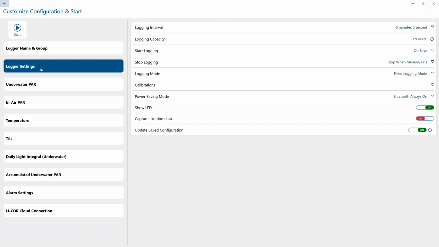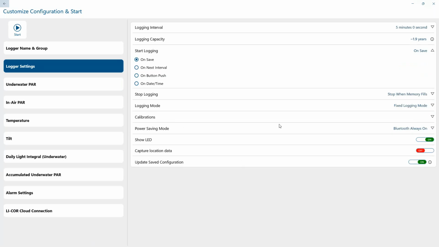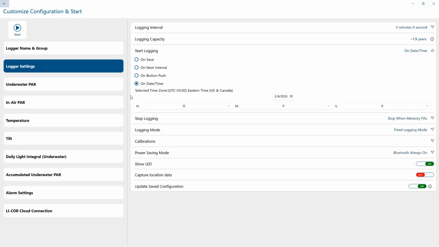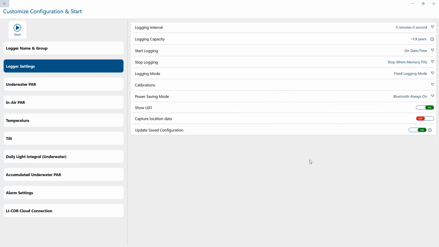From here, really, the default settings, if they work for you, 5-minute logging, automatically gives you a sense of the logger capacity when the device starts or not. Generally, it is good to set it at a date and time. Let's say here, I could set it up to start at noon. From here, depending on your needs, you can automatically get started. I mean, in literally 5 minutes, you're up and running.